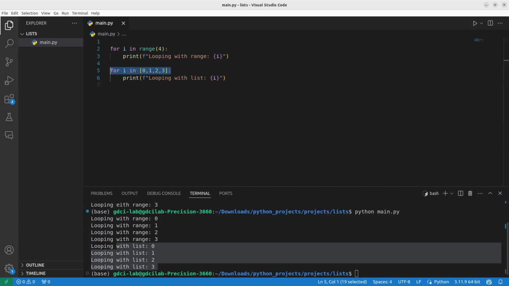It is common in Python to iterate over a list with the use of range. It is very common.